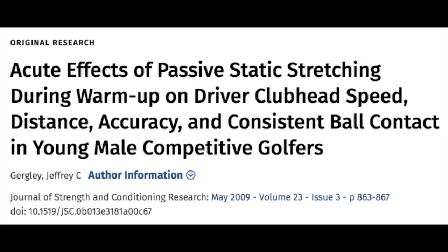Just these three papers put together are confounding. Static stretching improved accuracy by 23%, but then dynamic stretching was even better, and finally static stretching decreased performance metrics. What protocol to follow then? Moreover, even if greater flexibility improves performance, it has been seen in many studies to increase injury as well.